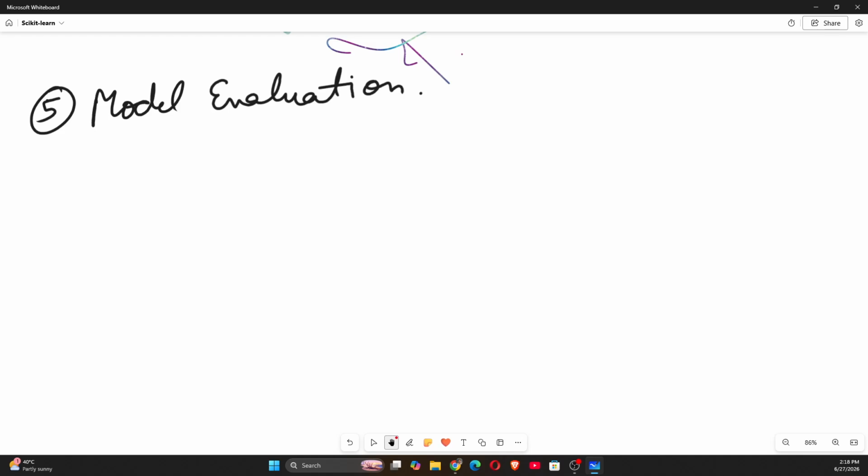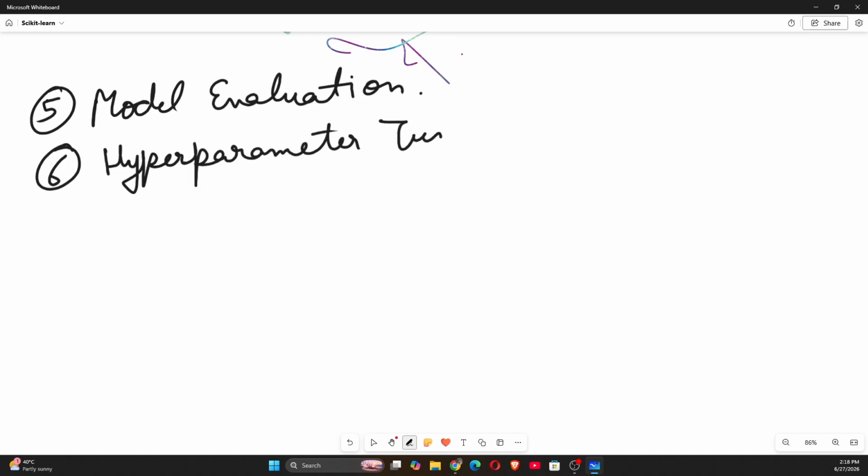And now the sixth one is hyperparameter tuning. You can see in how many ways we were using Scikit-learn in our project, but before this we weren't knowing that. Parameter tuning improves model performance.